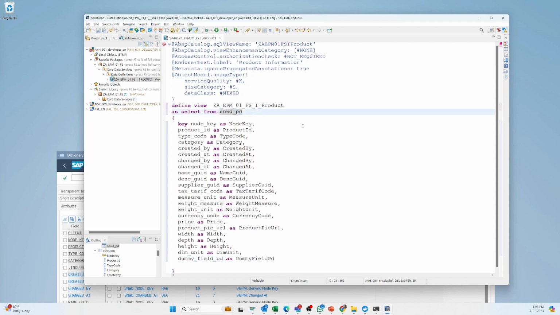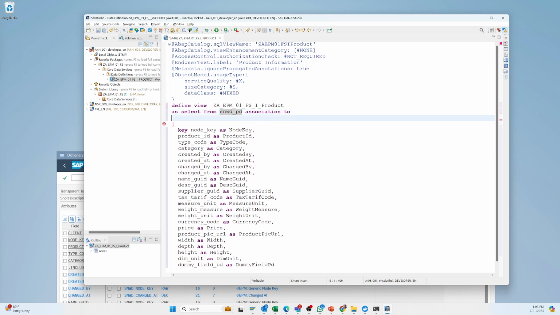So this association to, as I described about association. Association to, but before that we have to use the cardinality. We can use on to. Actually we will use another table.